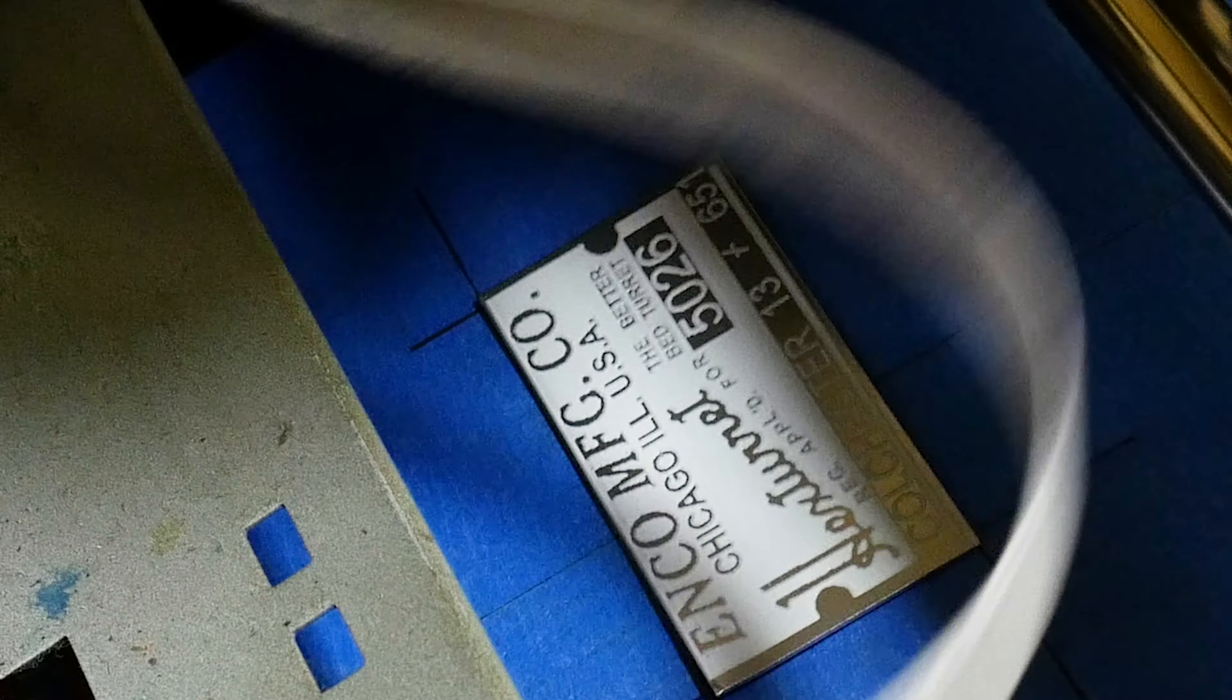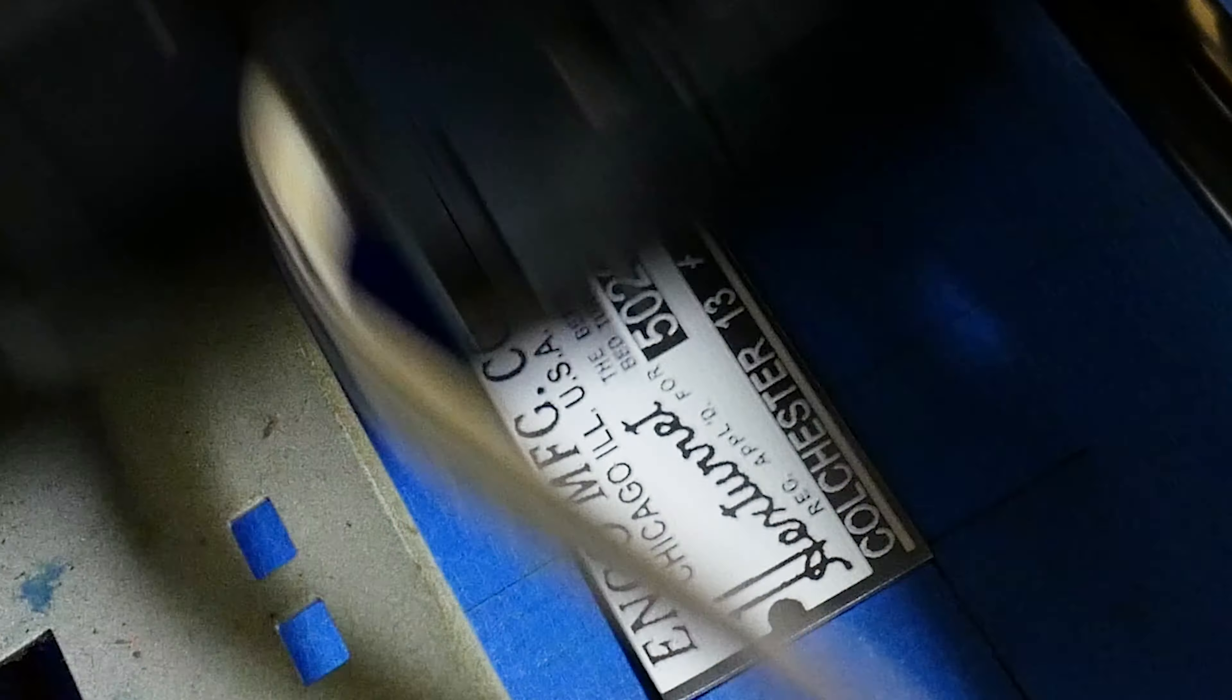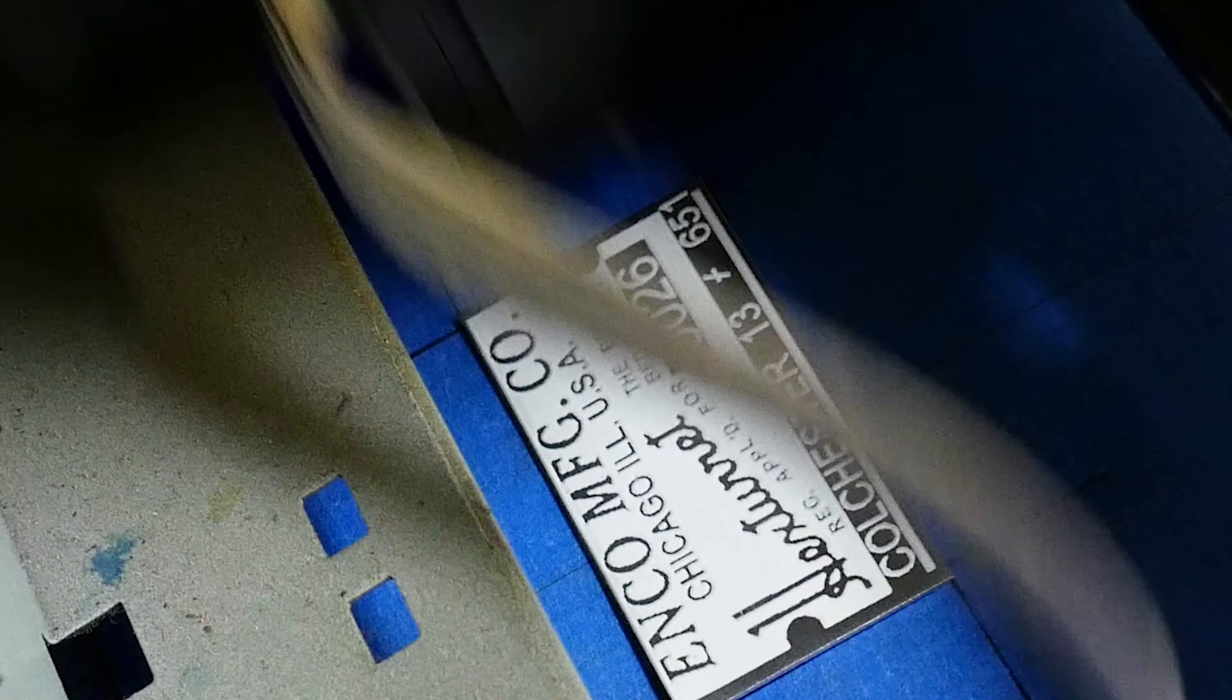Another element of this printer is it also can print with white ink, which is something you don't normally have in an inkjet printer. Normally the printer would rely on the paper you're printing on to provide the white color. And finally the paper feed mechanism has been removed and replaced with a flatbed.